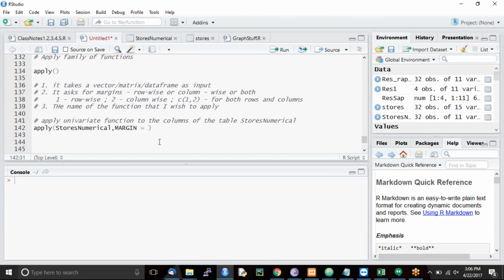So here what should be my margin? Columns, right? The margin should be equal to 2 and my function name is univariate. Please remember, and also pay attention here, I'm not using a function call over here. I'm just using the function name, univariate. So I'll call it FUN for function. FUN equals univariate.